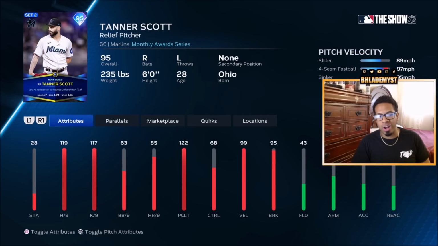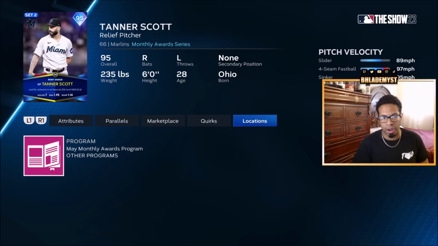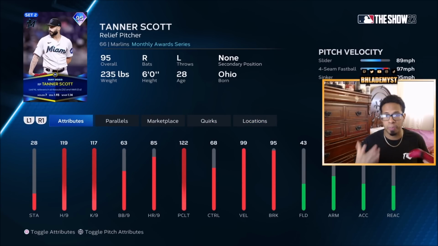Tanner Scott, 119 hit per 9, 122 pitching clutch, throws a slider, 4-seam, and a sinker. He doesn't have any outlier whatsoever, but depending on his pitching motion, if it is a little bit glitchy, then it will definitely be usable inside of ranked and battle royale as well, as lefties are always needed inside of the bullpen. He has great attributes and he's a relief pitcher, so he will benefit from the Trevor Hoffman boost.